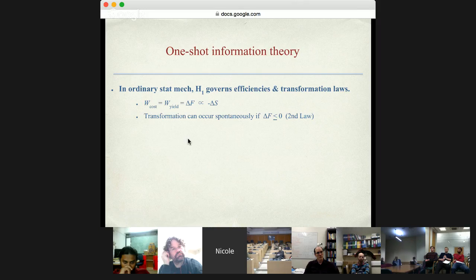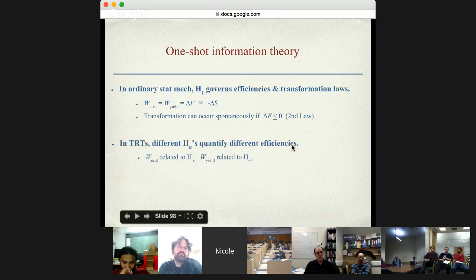Suppose you were interested in some initial state, maybe of the gas, and some final state of the gas. You wanted to know if the gas could transform from this initial state to the final state. We would advise you to evaluate the free energy of the initial state and the free energy of the possible final state, and see whether the free energy increases, decreases, or remains constant. The second law would tell you whether the transformation can occur.